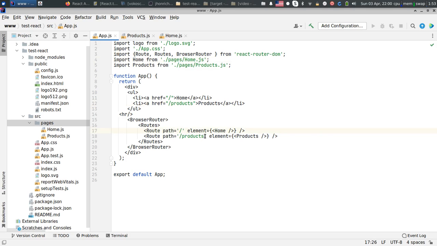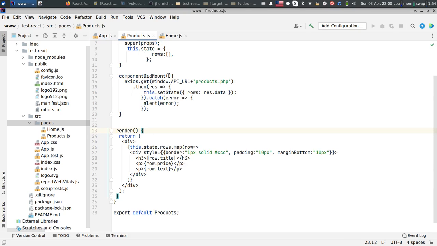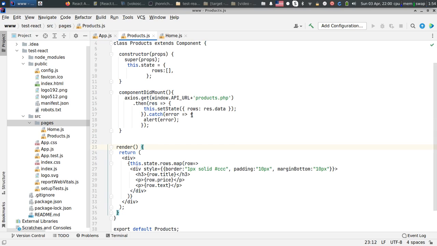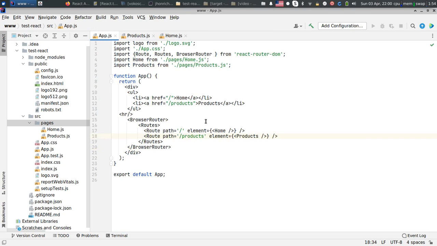For example, if you want to pass some parameters like ID, you do it in componentDidMount, use the props, these props match ID. Something like this. Whatever you check on Google, Google will give you an answer.